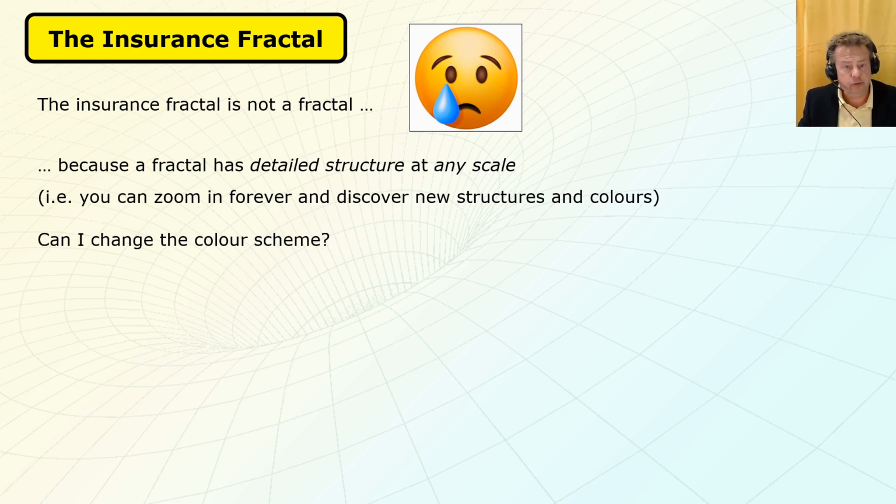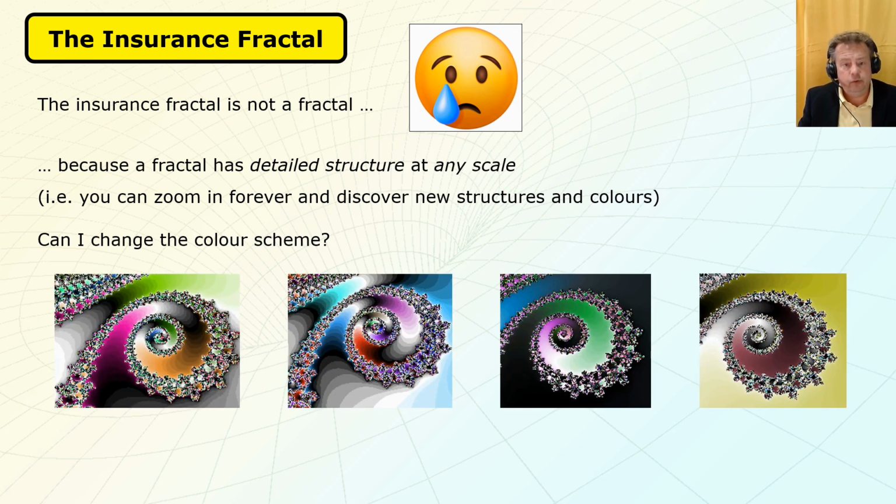Can you change the color schemes? Of course, as I said before, it was completely arbitrary. Well, not so arbitrary. I use color schemes that are regularly being used, but here I used different color schemes for portions of the Mandelbrot set. How did I do this? I'm using Chaos. It's open source, easy to install software, free to use, no account. It runs perfectly, and you can just say, give me a random color table. Oh no, I don't like that one. Give me another. And that's where you end up with these nice looking pictures.